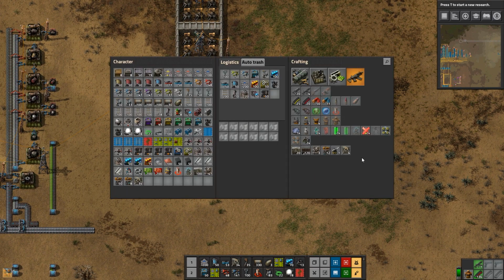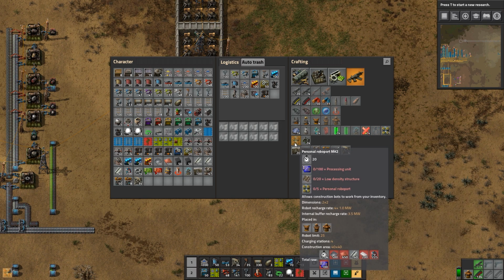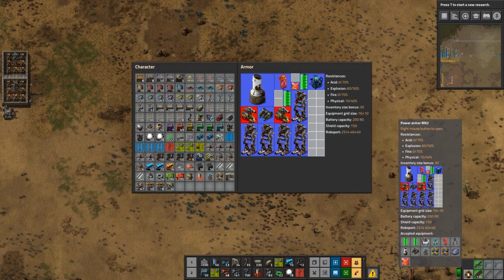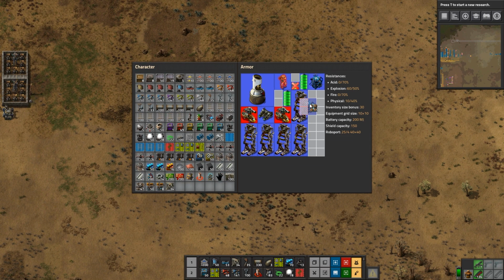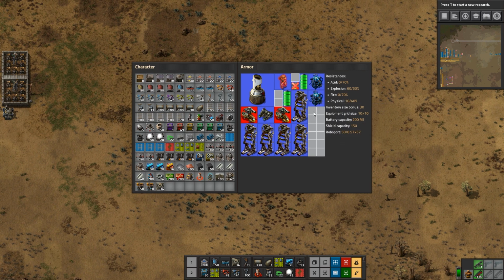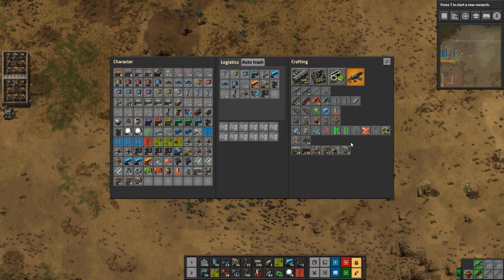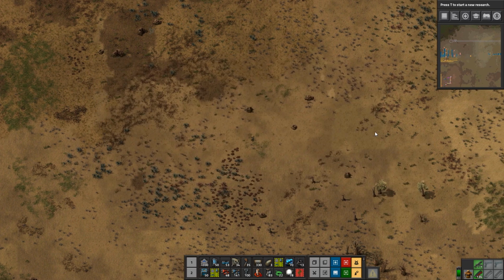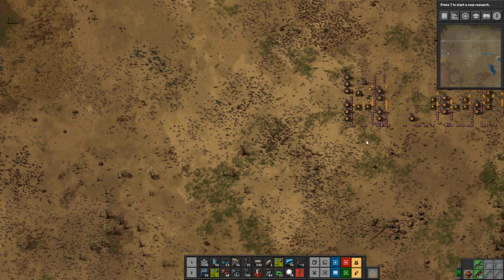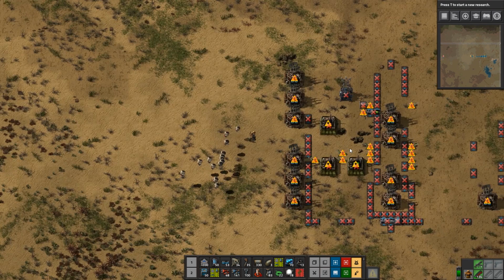I should use the logistic system to request stuff, but I'm not going to right now. I believe it's fine, because we don't need 5. We probably don't need more than these. So what I can do is add more legs, and legs are convenient, especially when I'm moving, like I'm moving right now.